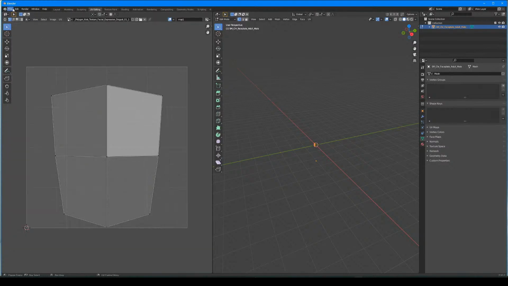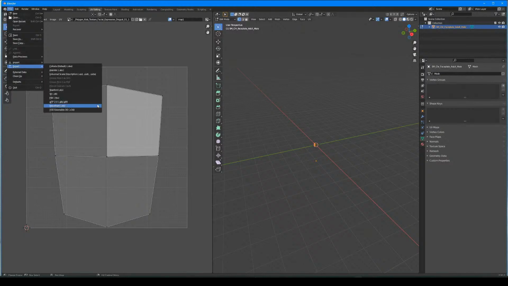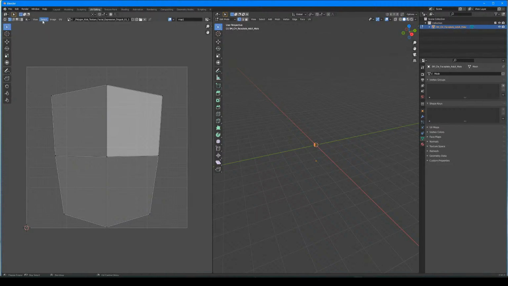So to create a texture that's going to work for this, I'm going to export. I know there's a better way to do this, but let's see. UV. Remember where it is. Export UV layout.